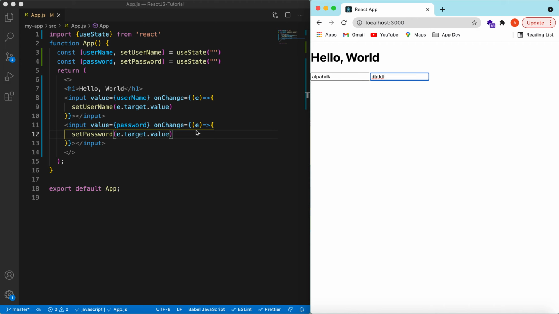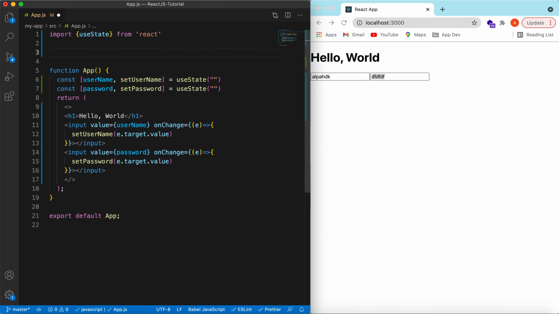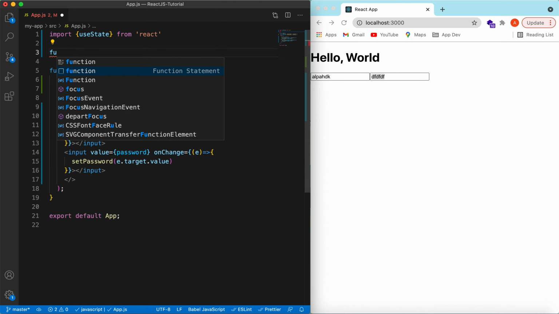So let's declare our custom hook, one for the password. Suppose we want to validate the password, and for that, custom hooks are similar to normal functions. So let's declare a function.